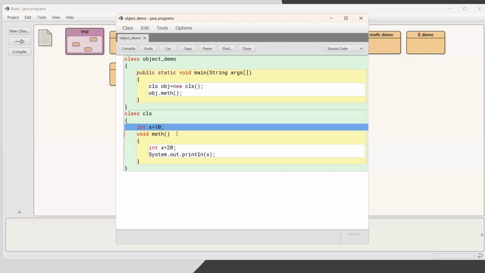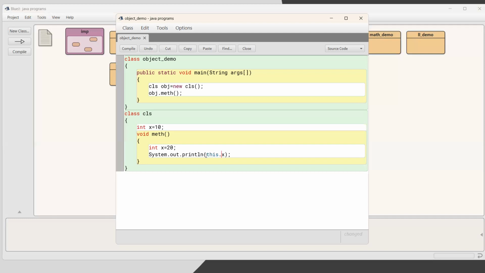So now if you want to print the global one, what is the way? You have to write this keyword, and here it is mandatory. But trust me, when I couldn't understand programming, I asked my friends and never got an answer: if this is optional, why should we use it? After that, I learned it is not optional. It is a mandatory keyword. So if you write this.x, then 10 is going to be printed as output.